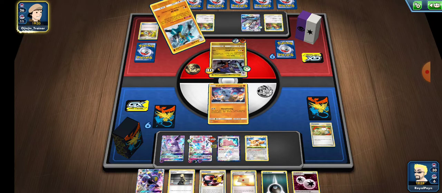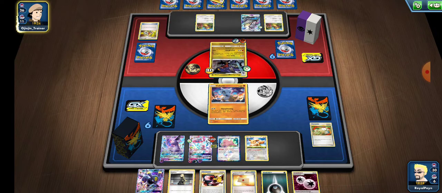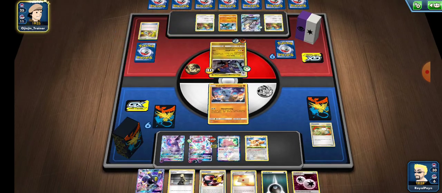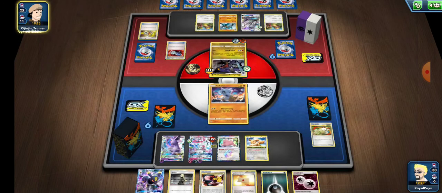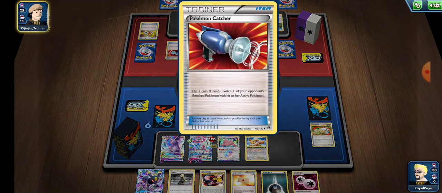It's like everything is synergized. It's just the Pokemon are all kind of underwhelming and slightly dependent. If you have a Garchomp, you just fetch. That's all. And then he's got an attack that's not affected by resistance. Big deal.